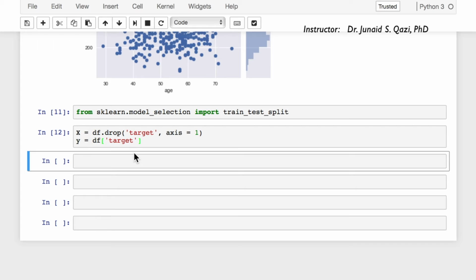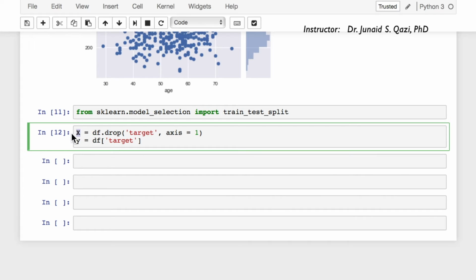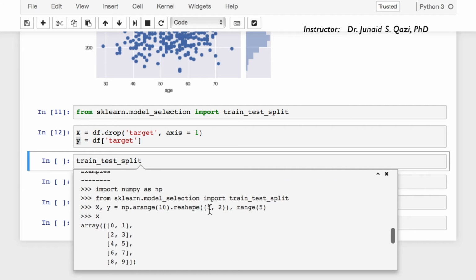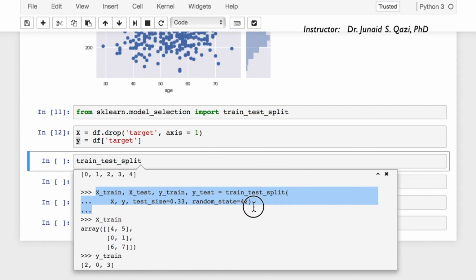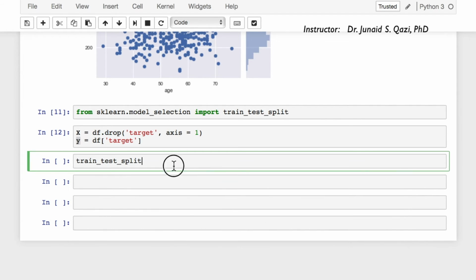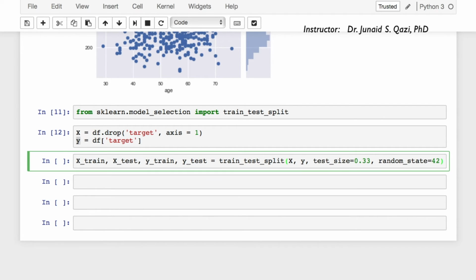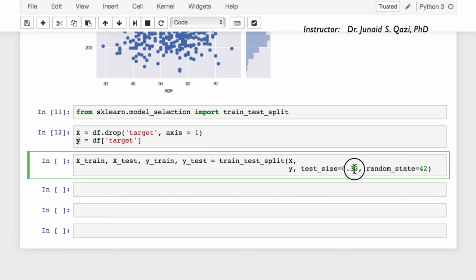Let's run this cell, and now we have features in capital X and target in y. For train_test_split, I will press Shift Tab and copy this code just to save some typing. Let's set test_size equal to 0.30 and random_state equal to 42 and run this cell to get the test and train samples.